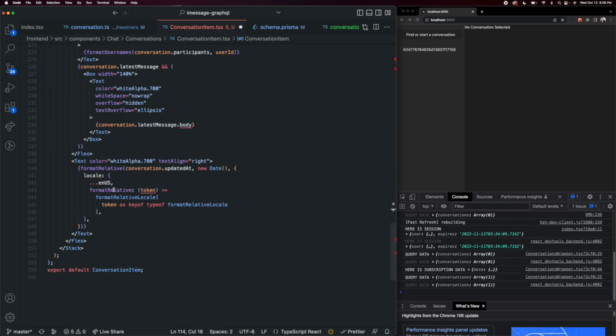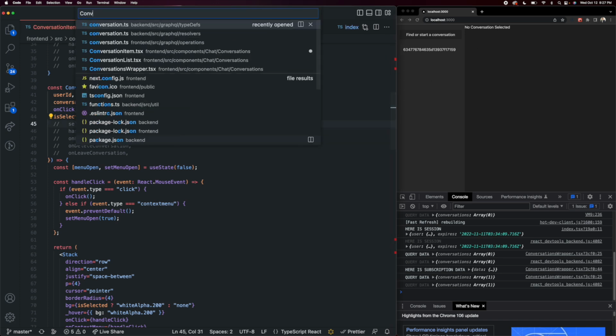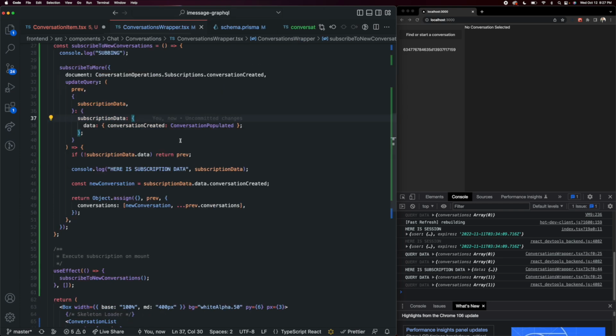And there's a few things we have to add here. But yeah, this is the main structure of this component. One thing I'm going to walk us through right now is this onClick function, because that is going to be the function called when a user clicks on a particular conversation item component, to have them be able to switch the conversation they are looking at. And we are going to define that function in our conversations wrapper component.